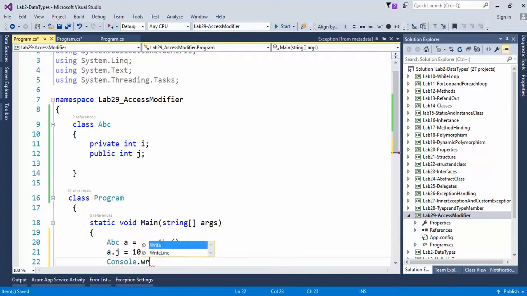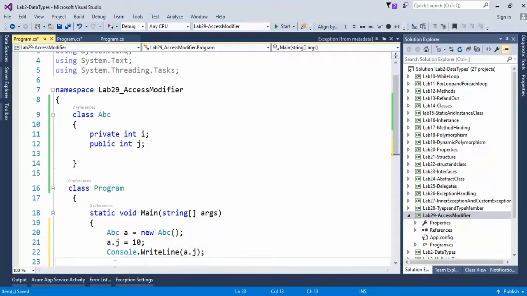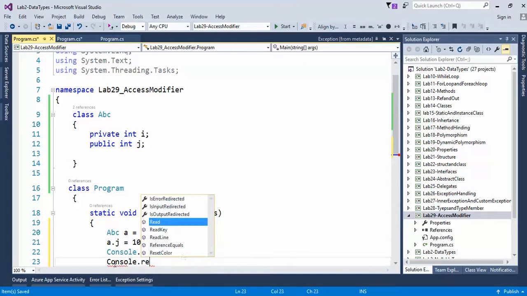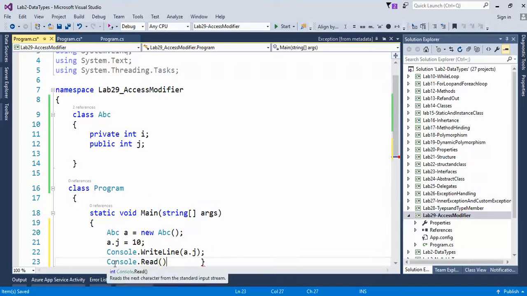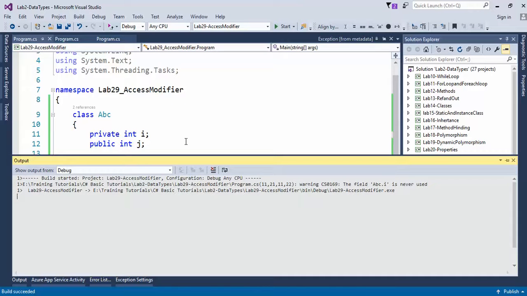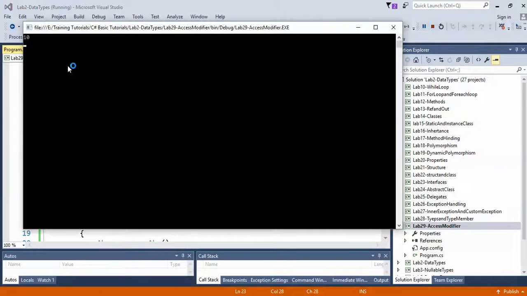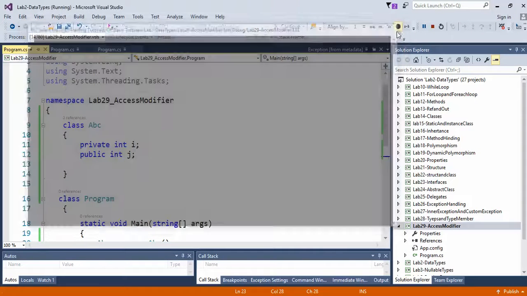Console dot write line, and here I print J, and console read. If I run this program, you can see the value is 10.